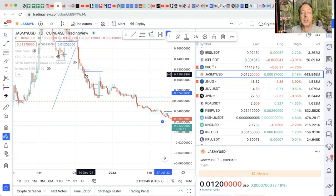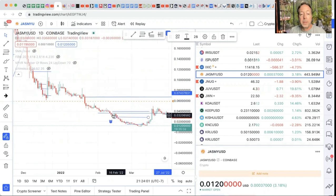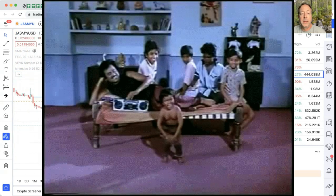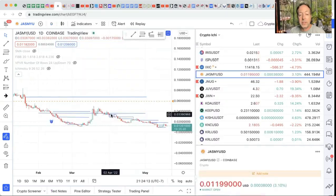So you can feel comfortable. Let's just kind of talk about this. Right there, it broke that base and swung up right over there. It broke there and swung up, and then it broke again, went down and swung up. It broke there, came down, swung back up. It broke there and swung back up. It broke this top base right here, went down, lingered for a while, swung up. It broke that one, that one, that one, all those, and swung back up. Over here, it broke that little base and swung up.